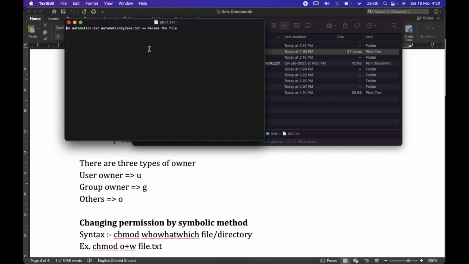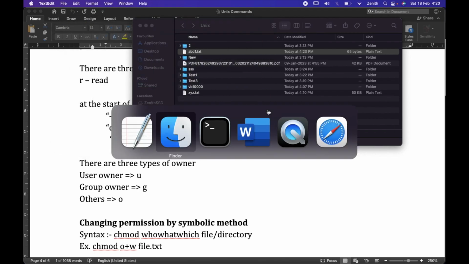I can open the file, and I can write anything. So I can edit the file and read the file because I am the owner, and the owner has both reading and writing permission. I will close the file, and now I will change the permission.